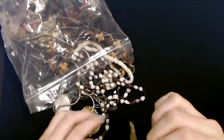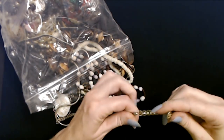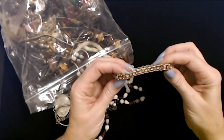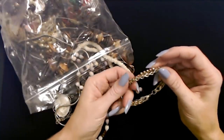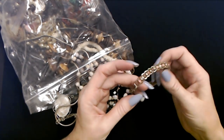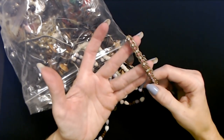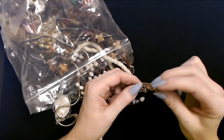I see rhinestones and another pin. Oh look, it's a little bracelet with a lobster claw clasp. It's not terribly big - I could wear that. It has pink and clear little rhinestones. It's not real gold and you can tell a lot of the fake gold has kind of been rubbed away, especially around the clasp. Kind of makes me think of a centipede or a roller coaster car thing.